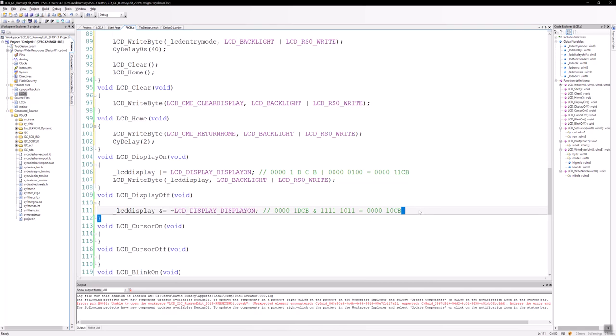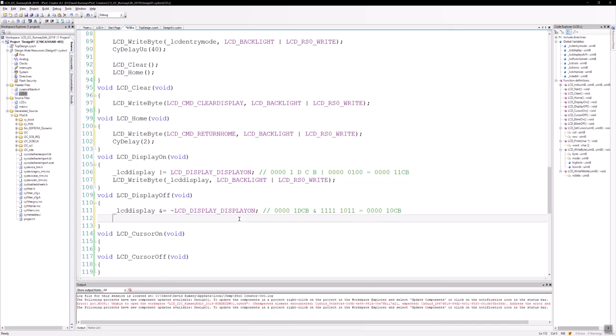So it's simply a simple bit mask that you have to do to update the, oops, I managed to delete the end of the function there. It's a simple bit mask that you're doing to update the global variable, and then we're just going to do a write byte.